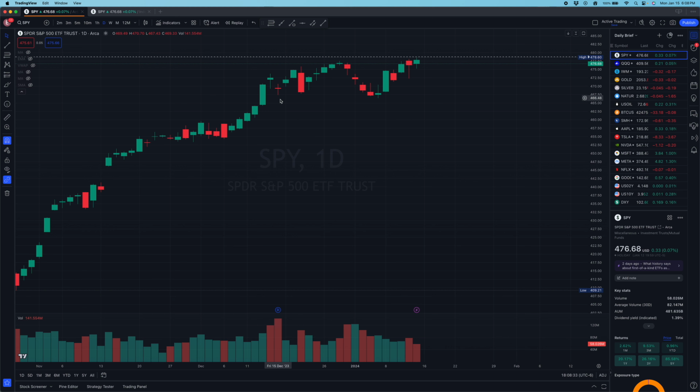But anyway, point being is that when the price action is negative and the volume is up, that means there were a lot of sellers. Whenever the price action goes up and you've got a lot of volume, that means there's a lot of buyers. So you can always tell what the volume is doing, and the volume helps us to predict what the price action is going to do in the future.